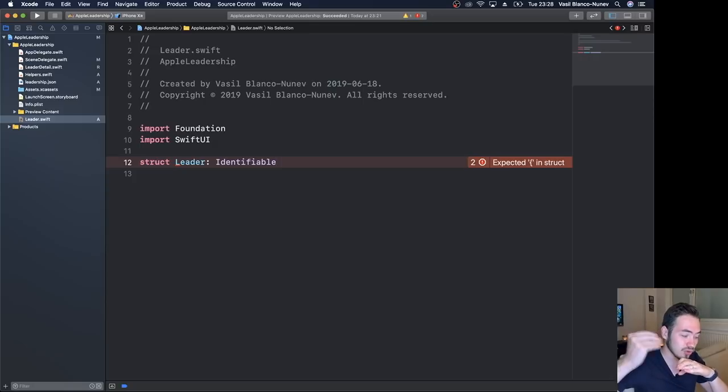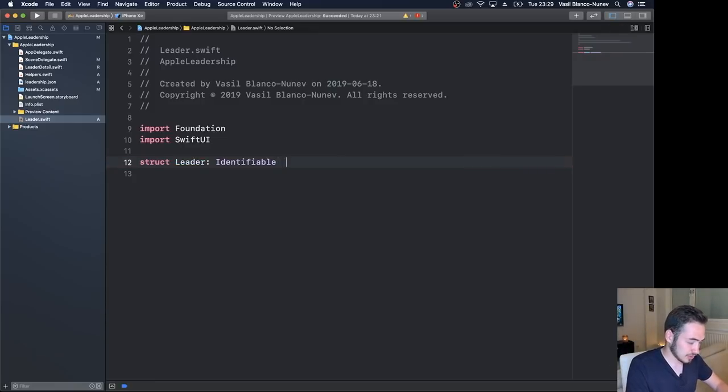It lets us know that this struct, this leader, is a unique person, so we don't mix them with another person that has the same details. And for Identifiable to work, you will need to have an ID in your struct. That's why, if you saw in the JSON before, we had the ID that was distinguishing those two.